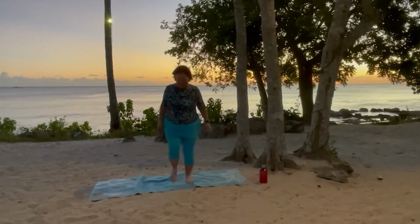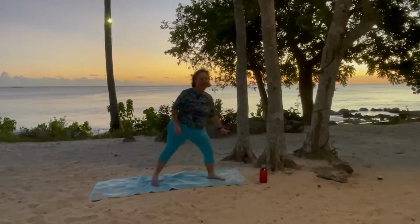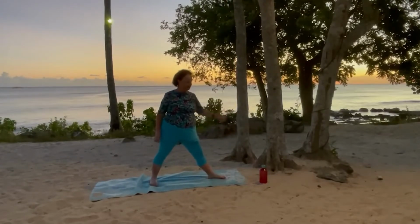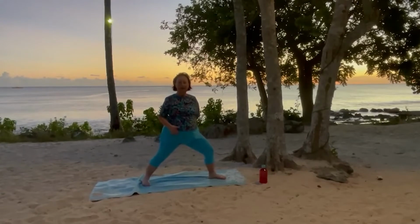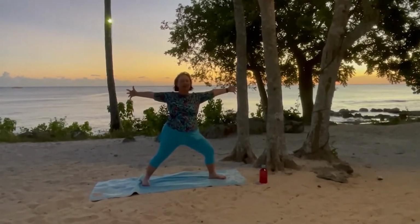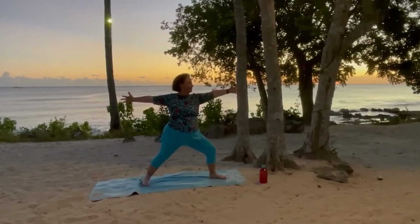Yay. Feeling good. Let's take the other leg out to the side. One leg is rotated out so that it's pointing towards the middle of your mat. Bending the front leg. And think about tailbone down, belly towards the spine, thumbs up, arms reaching out. Take the gaze out over your front arm where the leg is bent.